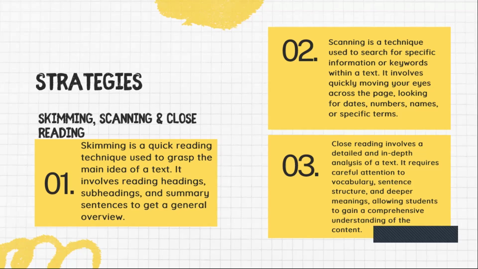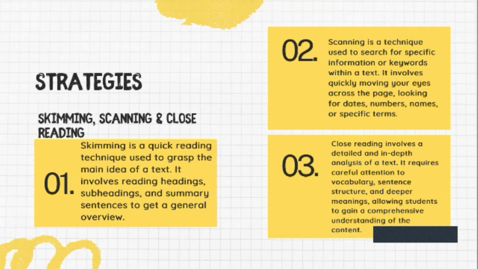So when we skim, we can look through the headings, the subheadings. We can just read through very quickly and say, oh, this is what the text is about. But when you are asked detailed questions, you have to go back, and that's scanning. You have to go back to look for the specific information. At this time, your eyes are also reading and moving quickly, but this time there is something specific that you are searching for.